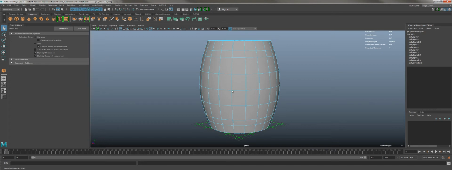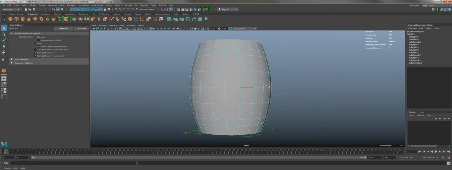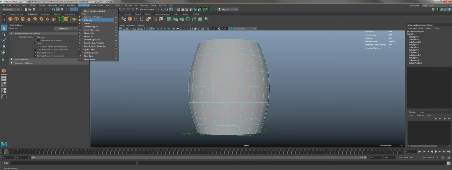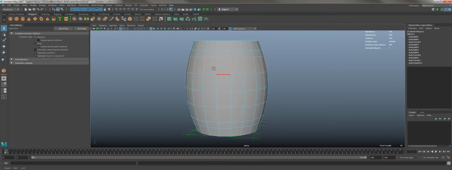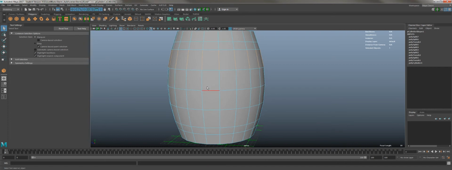Now the last one is going to be the center one, and I'm going to use a very, very cool tool in this. It's called the bevel tool. And so we've used some new tools in here. We've used the connect function inside Mesh Tool, which basically draws a new edge across selected edges like that. And we're going to use the bevel tool, which takes an edge.